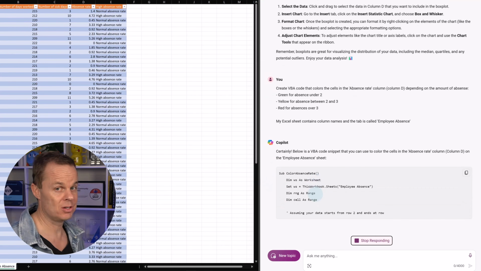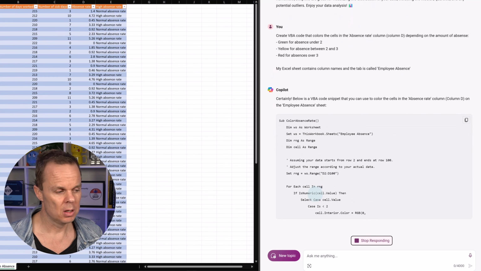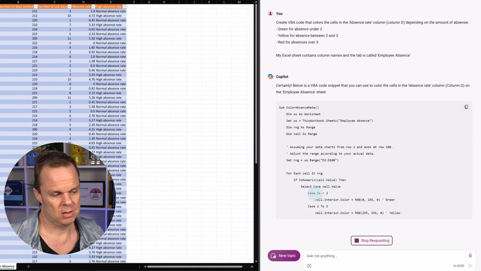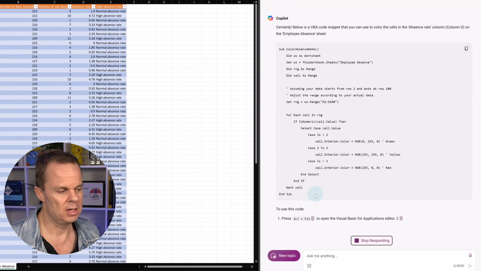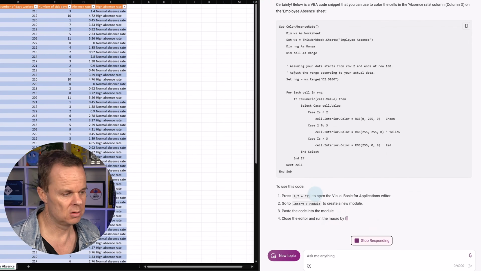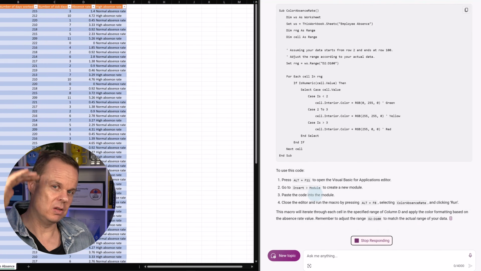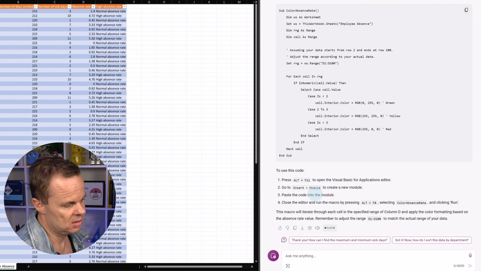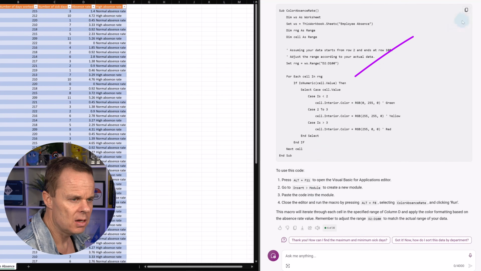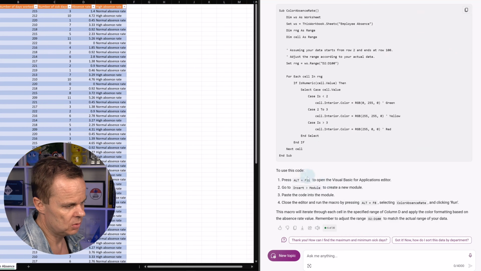This is so impressive. I wrote a lot of this code in my career as an automation developer, VBA and other stuff, and the speed it does this. And yes, I could have written this myself in like 5 minutes. Now I could do it in 1. But imagine that we need to do even more, that we need to do a lot of VBA or whatever code we use. Then this is very efficient. Again, I go up here, press copy. Now it's copied to my clipboard. And it even gives us a guide on how to do it.